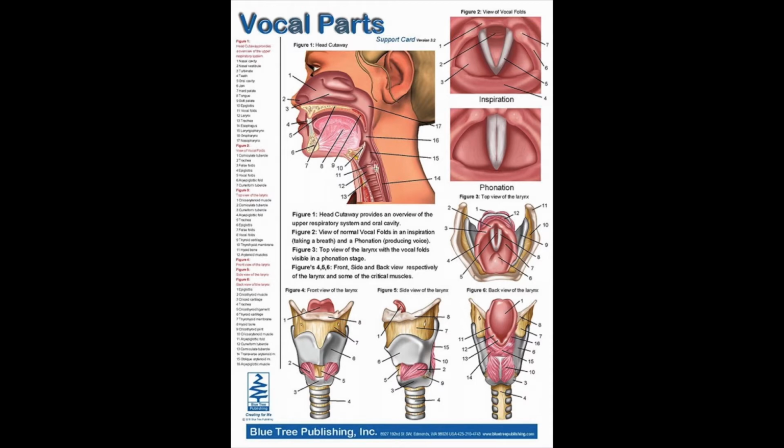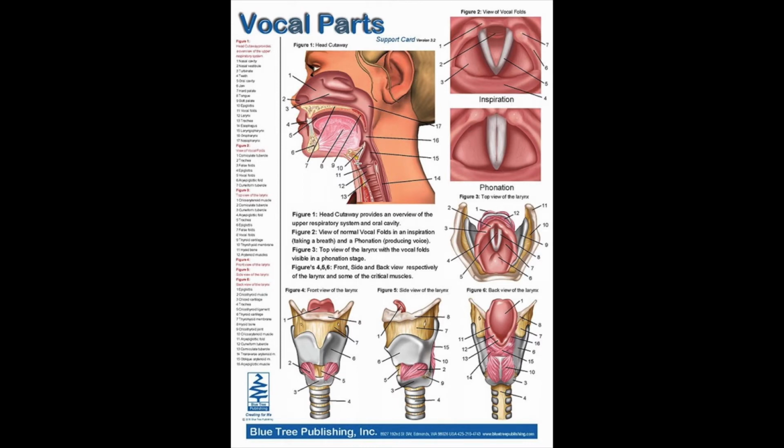When we look at the larynx, number 11, these are the vocal cords. They sit horizontally on top of the windpipe. Again, looking down in this view, we have those true vocal cords, the two white strips here. You can see those tracheal rings down through the vocal cords when they're open, which is when we're breathing. Of course, the vocal cords open and close. It's a valve on top of our airway to protect the lungs. When the vocal cords are closed, they look like this in this picture.